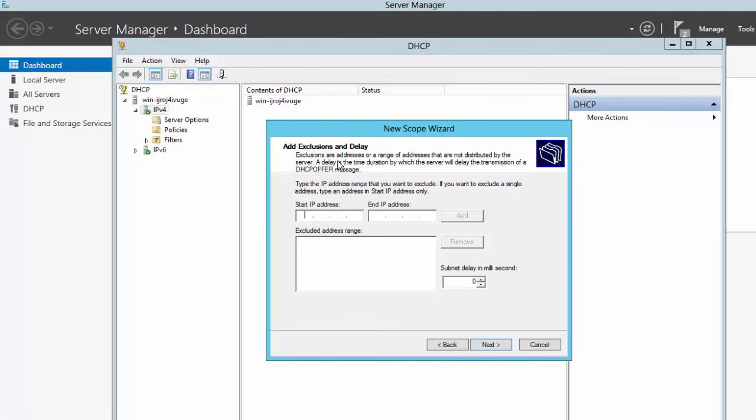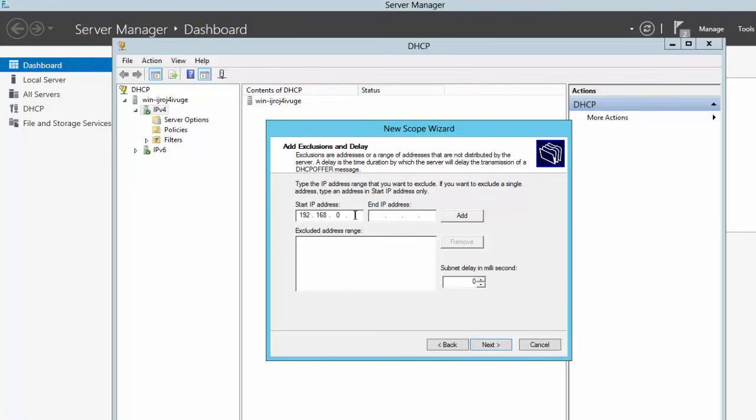You can always add them afterwards as well. So in that range of approximately 99 IP addresses, guys, is there any IP address in that range that we do not want to issue for whatever reason? Maybe we are statically assigned them to something like a server. If you do, you can go and add the IPs here. So if it's one IP, you just add it in twice. You type the same IP here twice. So let me show you how that's done.